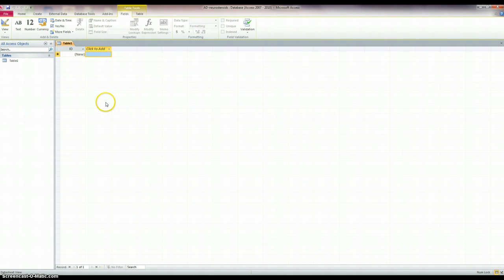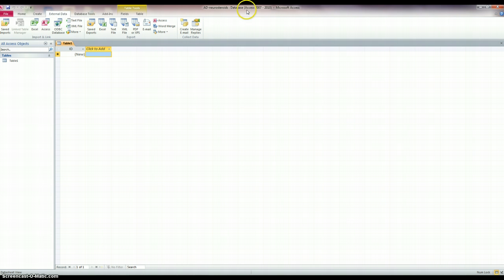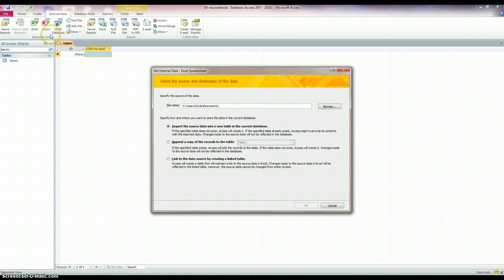And that should be the default directory, so now I go to the External Data tab up here, and note this is Access 2007-2010. So however you get to the external data, you see this arrow here is bringing it in. Don't confuse it with these over here where you're sending it out. So we are bringing external data in, and it's going to be Excel files that I want to bring in. I'll have to search for that directory again.